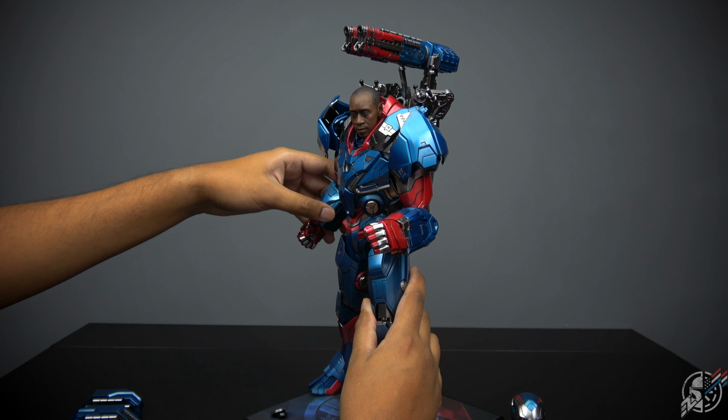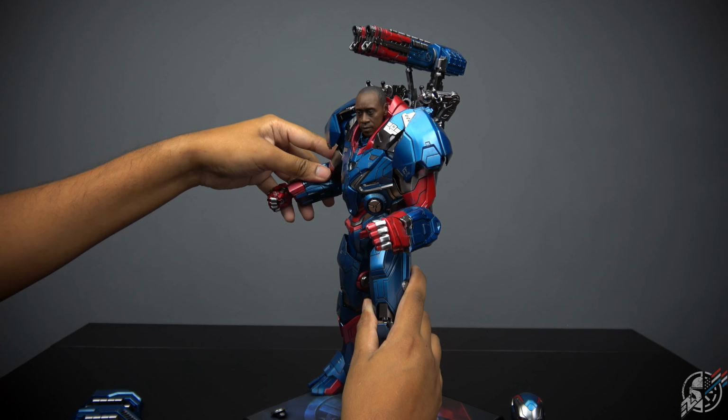But in all, a very, very gorgeous looking figure. It's very nice. I just like it. I am shocked that they didn't go through and put ratcheted joints in the arms, because the ratcheted joints are very important when it comes to these. You can't even turn the head too much because of the lack of posability. See, this arm almost falls. It almost falls. That's not good because of the weight on him.